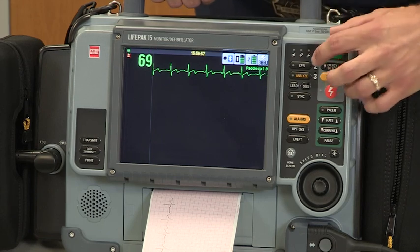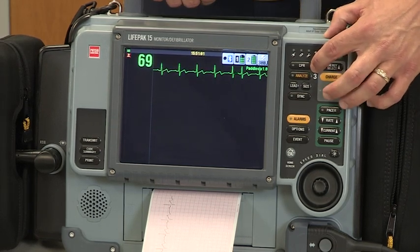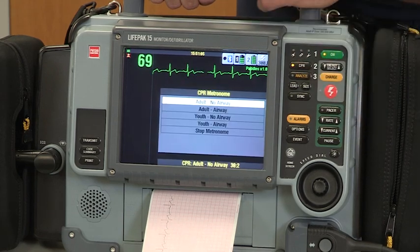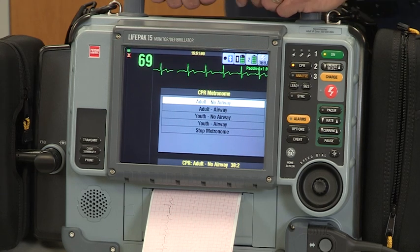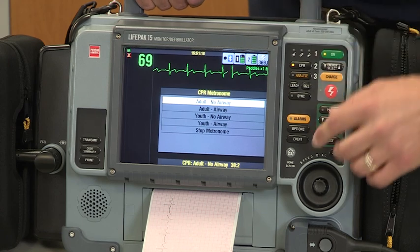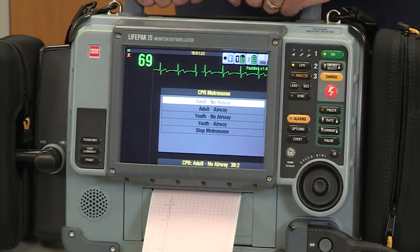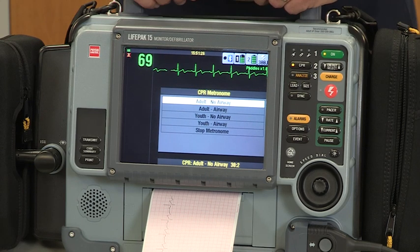Earlier I discussed that the LIFEPAK 15 has a CPR metronome. If you'd like assistance with the CPR compressions and the rate, push the CPR button, and the metronome will activate at a rate of 100 compressions per minute. With the metronome, you'll also get a voice prompt for ventilations. As you can see, it defaults to an adult with no airway, which is the 30 and 2 protocol. 3, 2, 1. Ventilate.